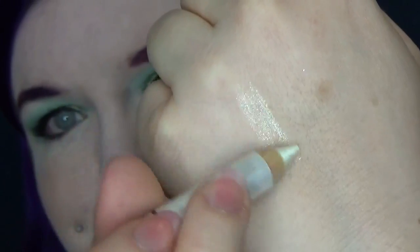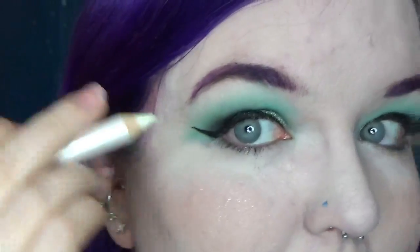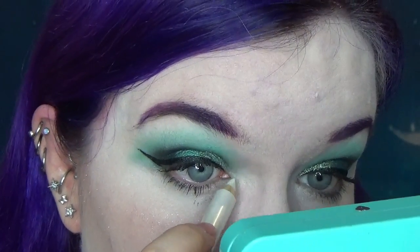Alright, I'm back. I forgot there was one other product that I wanted to use. This is the Multi-Light Precision Highlight Pencil. I had to go for the lightest shade, which I cannot remember the name of. Icy Beige. It just looks white to me. So anyway, we're just going to do a bit of an inner corner highlight with this. I don't think I want it under my brow bone.